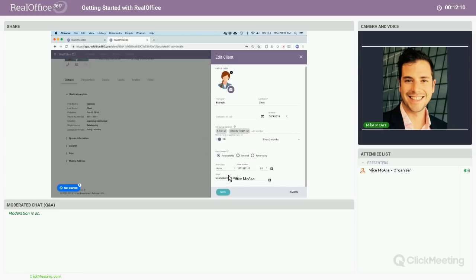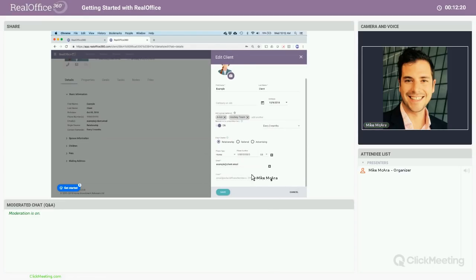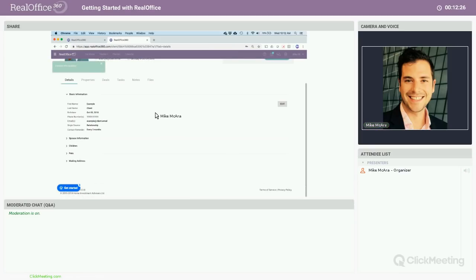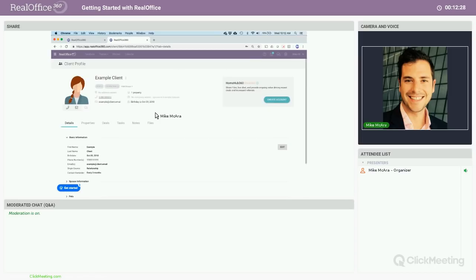So you've got the home number and you've got emails. If you want to add more than one, you just need to click that little plus button there and you can add multiple phone numbers. Same with the email. If you click the plus button, you can add multiple emails. So I'm just going to stay with that for now. So I've updated that contact information and you'll see that now instead of it saying example group, it says A-list and hockey team. So that's pretty cool.